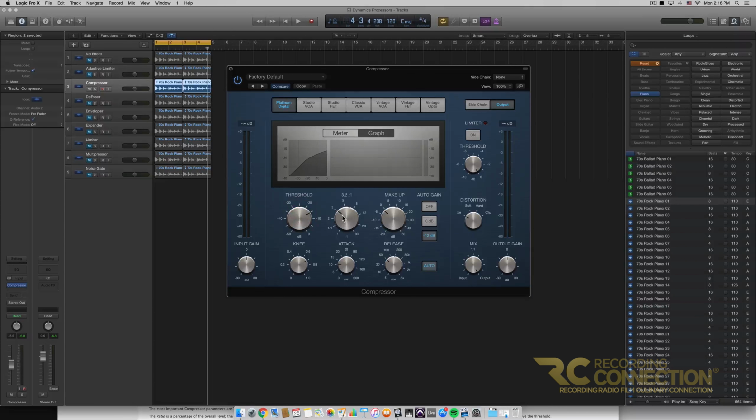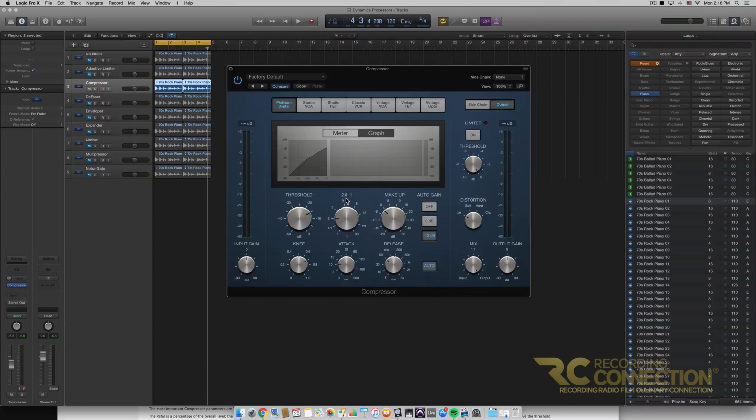The ratio, again, I kind of briefly went over this. It determines how sharp or how shallow the compressor is acting. An easy way to remember this, something I always got a little bit confused about, is this easy trick. We have this ratio right here, which says 1.0 to 1. So what this means is, for example, I'll set it to 2.